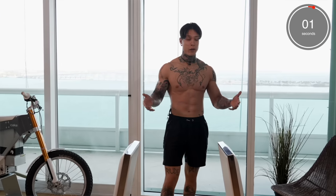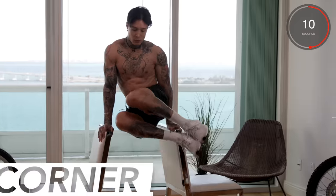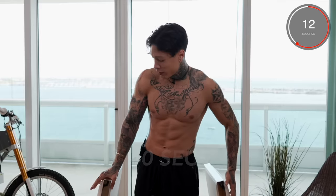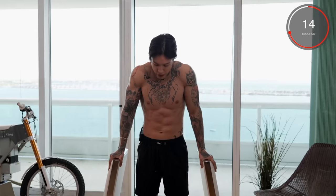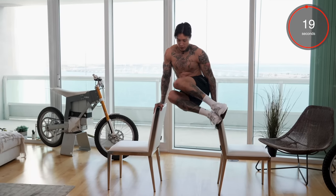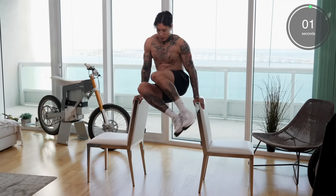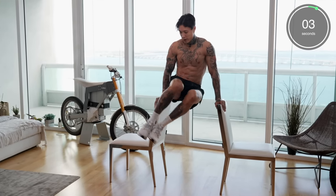This is gonna be one of your favorite videos to follow along to every single week. You're gonna see yourself building a defined six pack that you never could before and easily lifting up your body. Now we're gonna be moving on to corner raises, emphasizing on our obliques. For this one, you wanna hold a little more closer to the edge, allow your feet to come up and come to the side. You can always touch the ground every single rep until you're strong enough to do it without touching the ground, just like that.